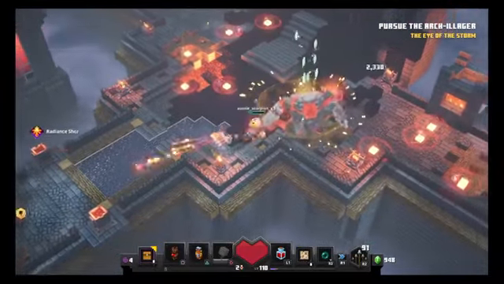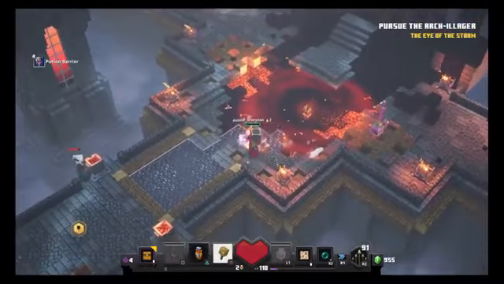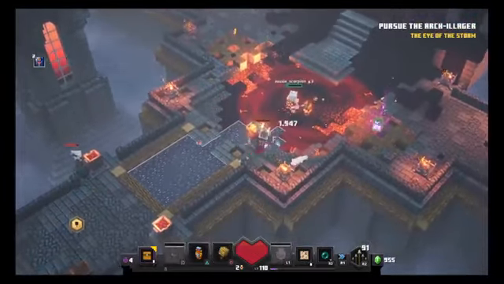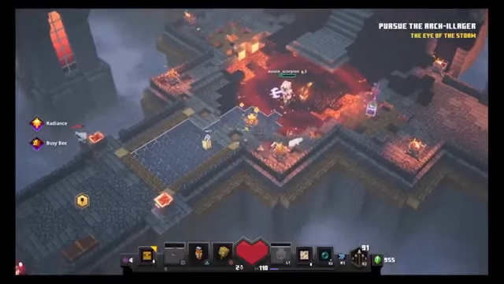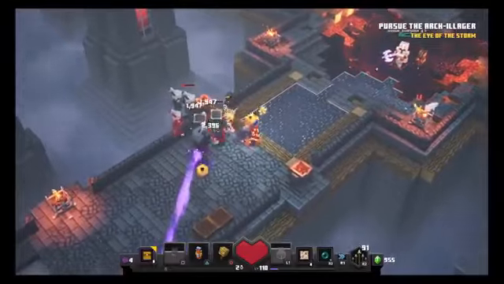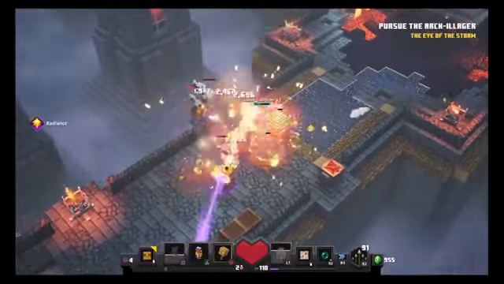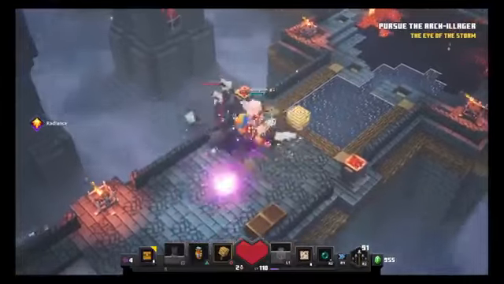Now this build's also great at healing up your allies whenever facing a tough boss, like you're seeing right now. It also can be great to provide some defense while your teammates heal up. This build is great at defending and pushing, and that's why this build is such a great build.